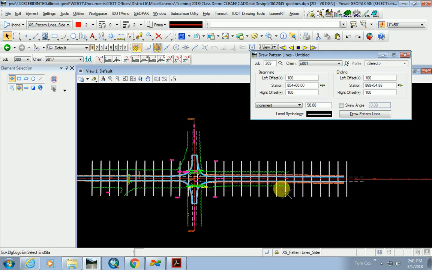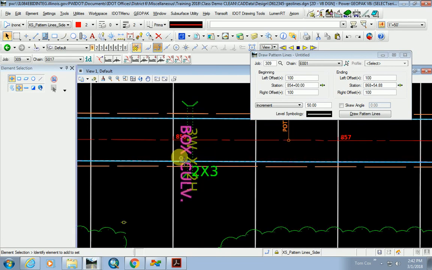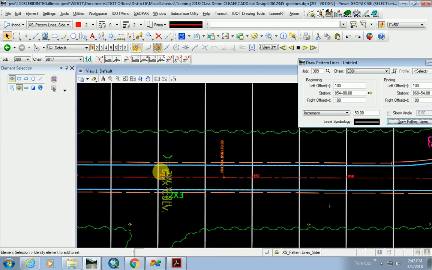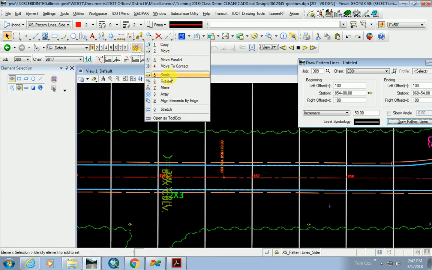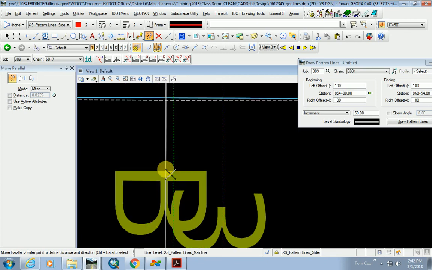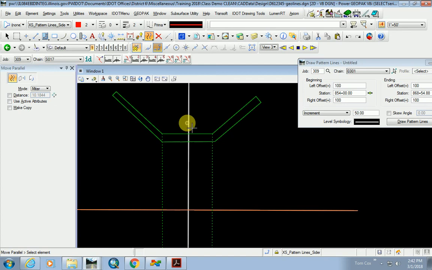And so there's some cross sections maybe. I don't know that we're going to go quite that far. So I could even go back after the fact and say, well, I really didn't need those, and hit delete. Then I might go into a situation like this and say, well, I would rather that cross section be at the culvert, not at that even station. So I could either keep that cross section, or if it's really, really close, I probably wouldn't have two that close. This is personal preference probably. I would probably just pick up that one, and I would snap to the center here. And so you might use like a midpoint snap right there. That would be fine.